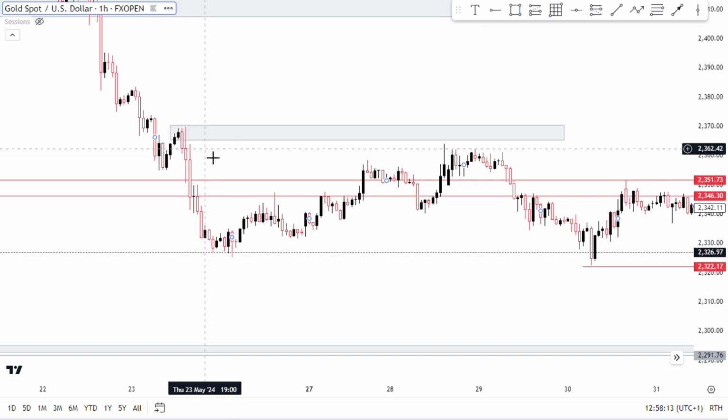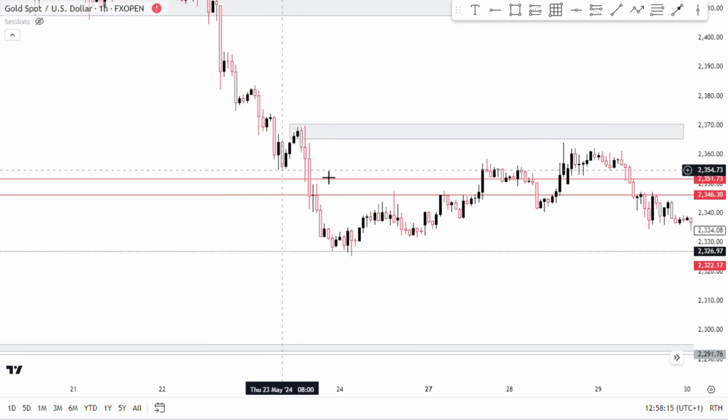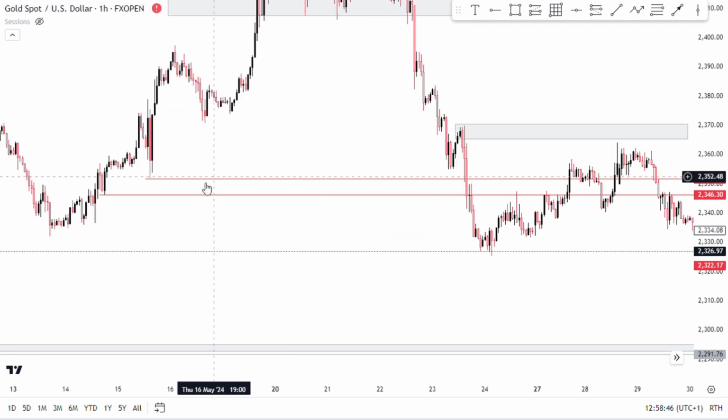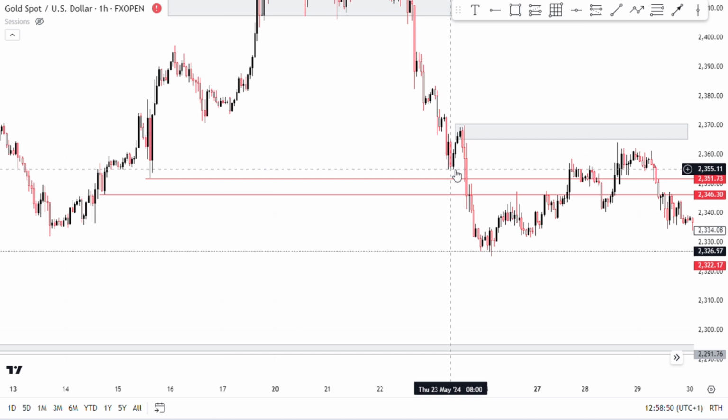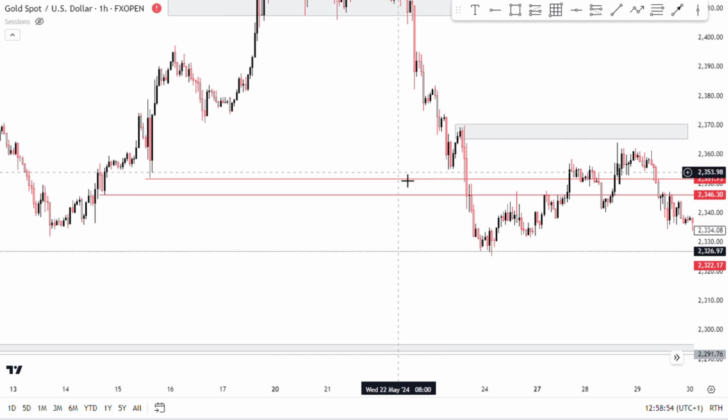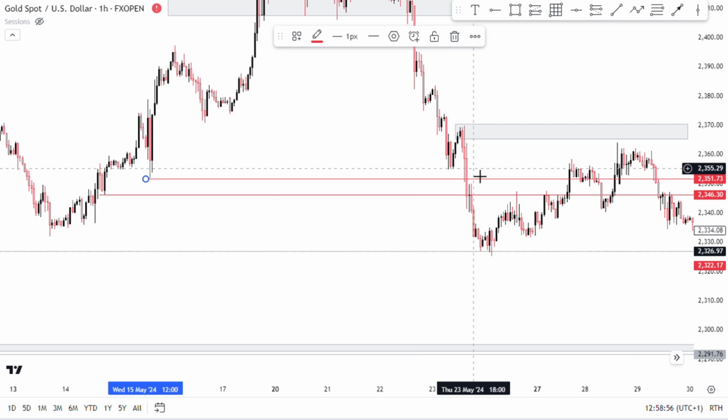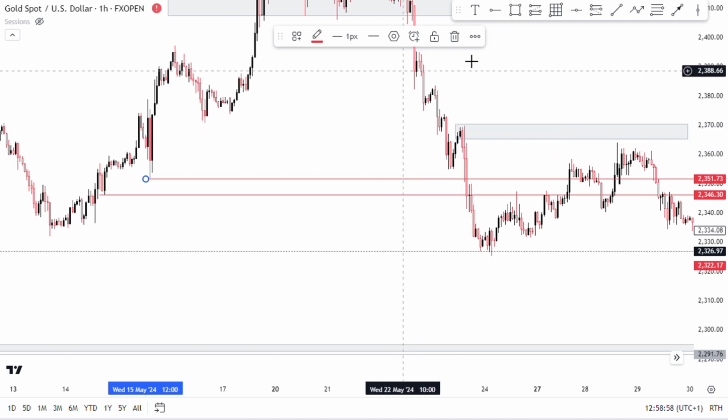You'll notice that I didn't count this one as a low because this is its own range. I noticed that this is where a lot of people make the mistake. They count its own range as part of the low that price broke. No, we don't add its range to it. You have to find, from the far left side, exactly where price broke. If you do not see any, you are not permitted to use its own range. I know a lot of people are using it, and that's where they are making the mistake from. So right now we are able to get our order block on the 1 hour time frame.